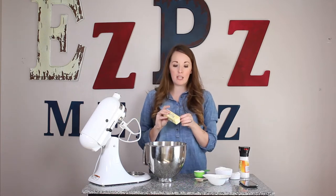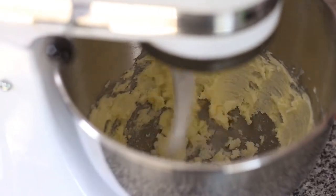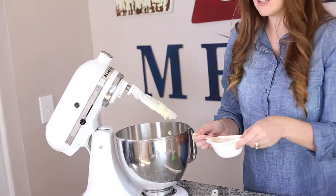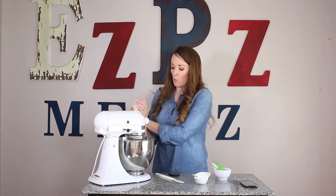First you're going to cream together your butter and your sugar. Put on your mixer and cream it together. Once it's nice and creamed together, you're going to simply add your flour and your milk — it just takes about a tablespoon of milk, not a whole lot, just enough to help it stick together. Then we're going to turn that back on and add just a pinch of salt — I usually just do about one or two turns.